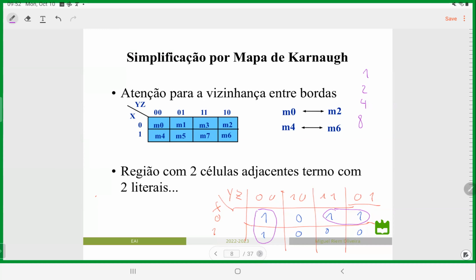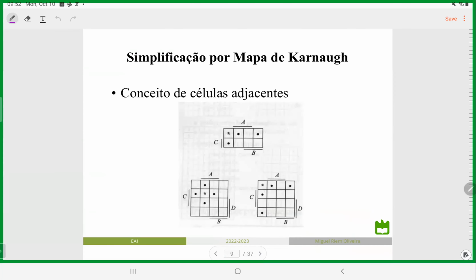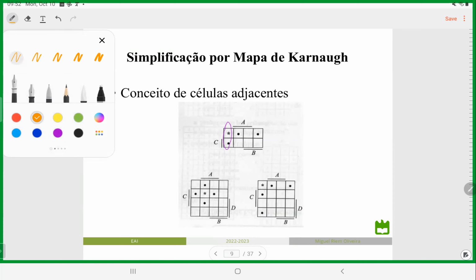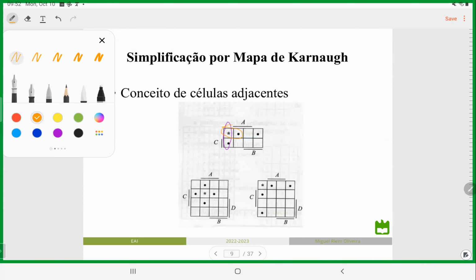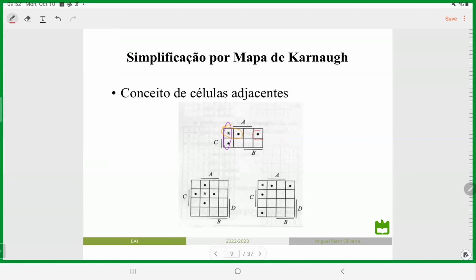Then there can be a lot of examples of how to find these neighboring cells. For example, in this case above, you could do something like this. So this is a neighbor, right? Then with another color, this is another neighbor. And finally, with yet another color, which can be, for example, red, this is another neighbor.